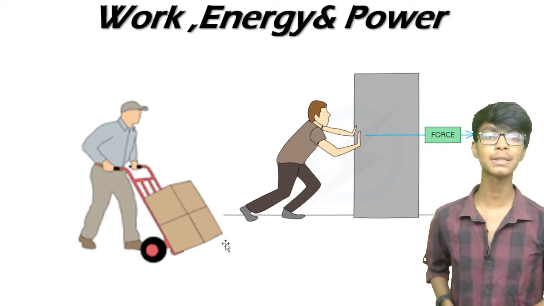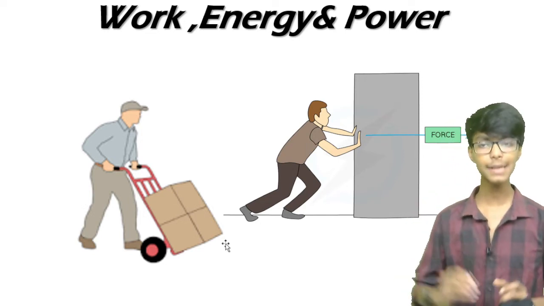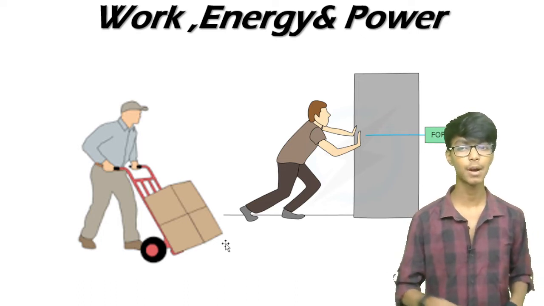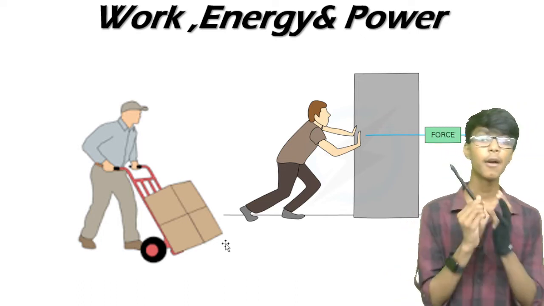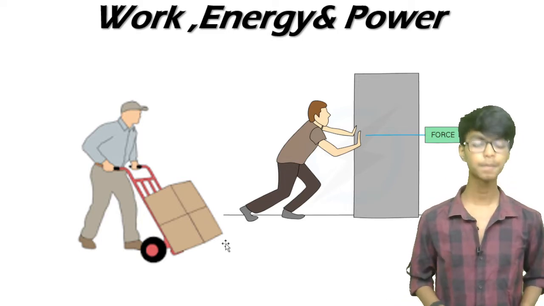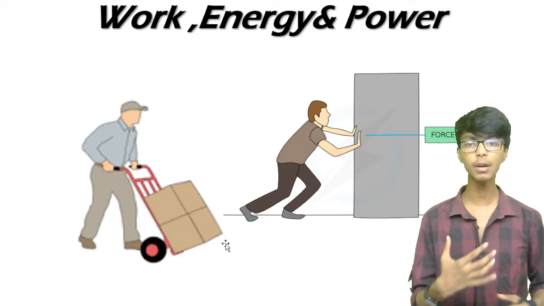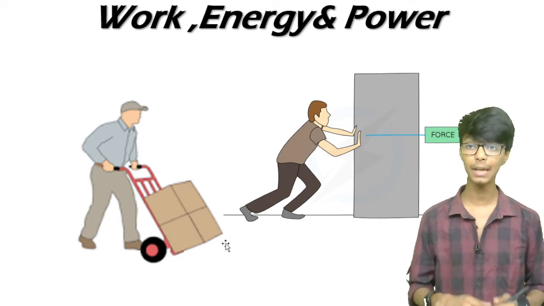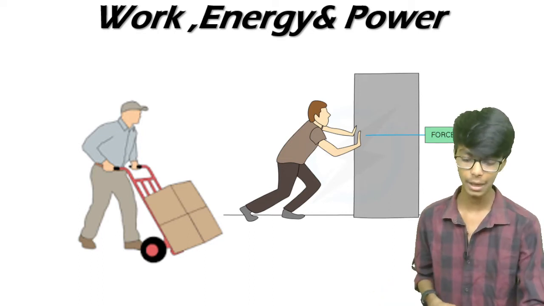Today we are going to discuss a new chapter, that is work, energy and power. As in the last video, we discussed the cell part. This is the USD physics part we are going to discuss. The first chapter is work, energy and power. With this chapter we can relate to our day to day activities and the works we do in day to day life.